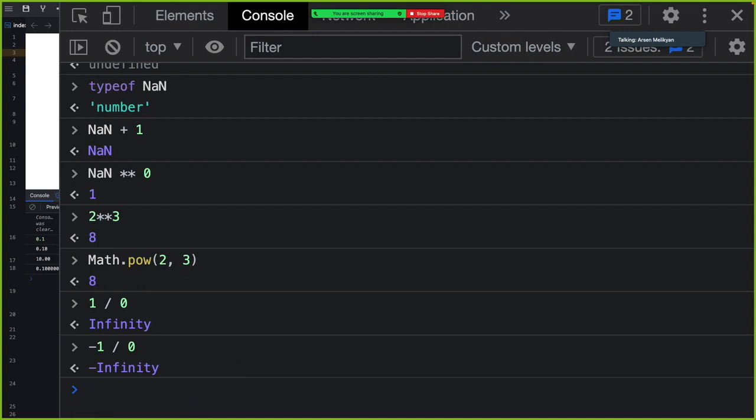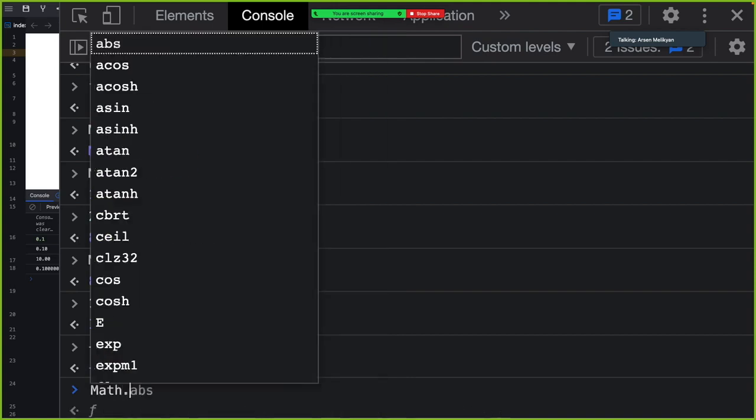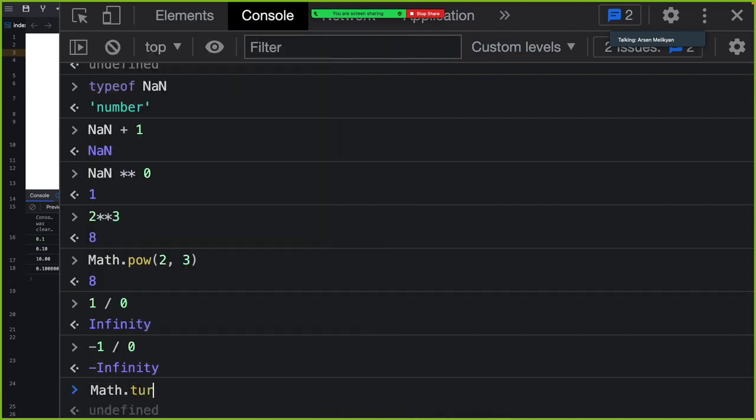And another function would be Math.trunc. Yes, so it just strips the decimal part of the number. So if it's 4.something, we get 4 here. If it's -1.something, you get the -1 part, right? It just strips the decimal part. This is not rounding. This is stripping the decimal part. It's slightly different from rounding, because if we do floor, we get this, right? So on the negative scale, the rounding works the other way around.